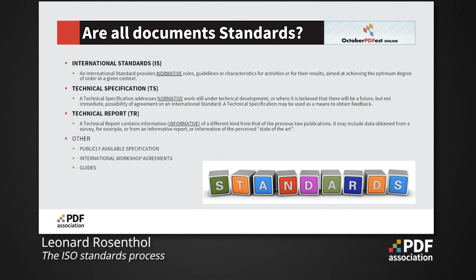The ISO also allows for a couple of other types of documents: publicly available specifications, workshops, guides. We don't do any of those within the PDF standards at this time, but there are things that are available to us should we ever have a use case for them. And there are standard processes for those within the ISO.